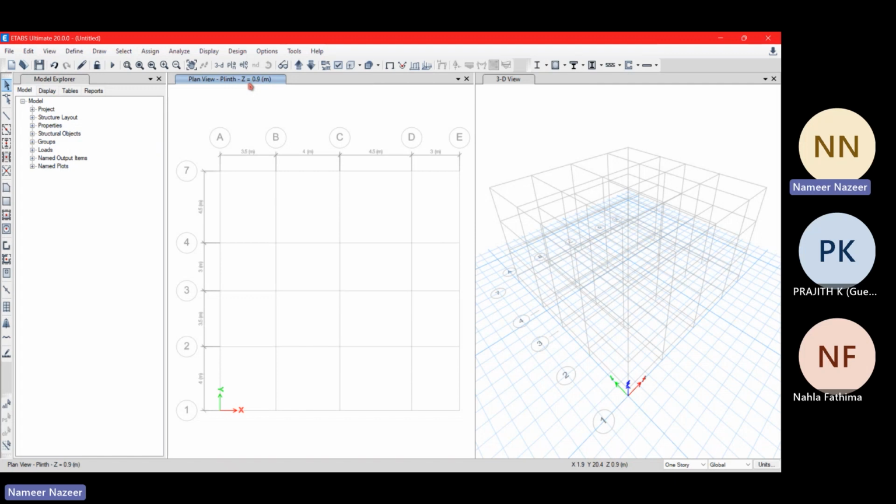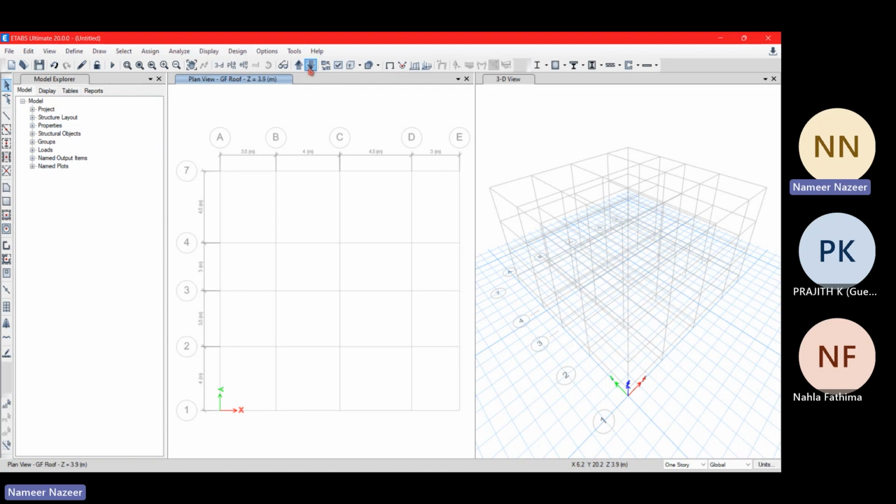Now, if I need to go to the second floor roof, just click this up arrow. So you can see the ground floor roof. Again, if I click the up arrow, you can see the first floor roof. Again, if I click the up arrow, you can see the second floor roof. Likewise, we can move the plan area. Likewise, we can move the story. If I need to move to the bottom portion, just click the move down in list. If I need to move to the upper portion, just click the move up in list option.